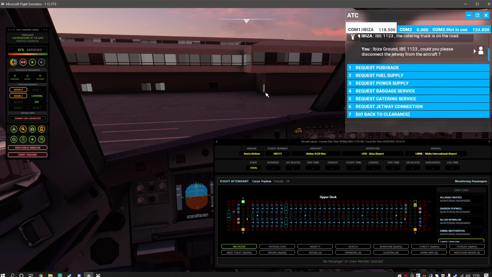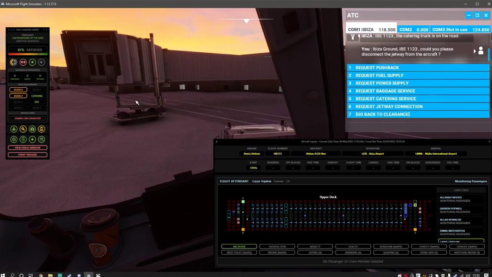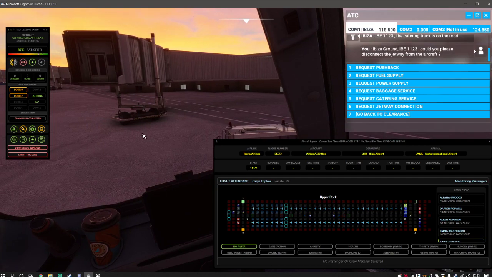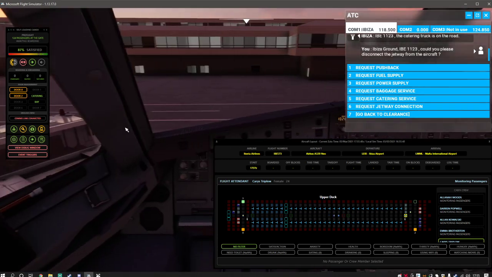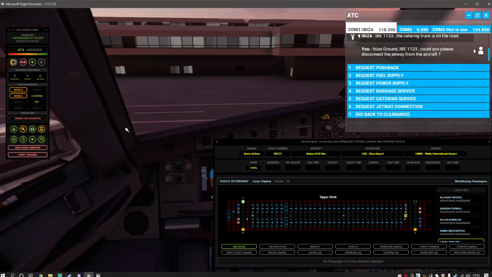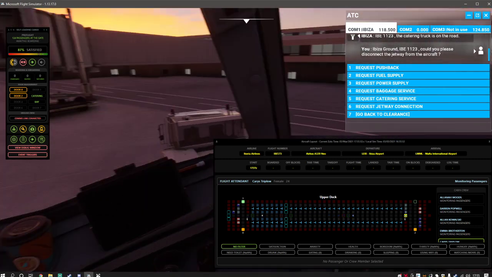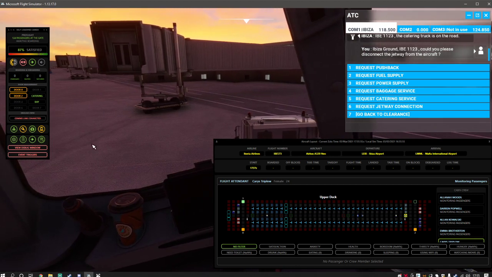In every other flight simulator that is not an issue, because you can be stood at a gate without the jetway connected and you can just open the door on the aircraft model and all the passengers can fall on the floor. But Flight Simulator tries to not allow you to do that by keeping the door closed if it is in a state where the door should be closed.